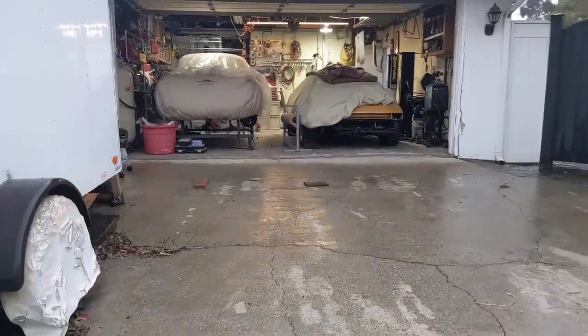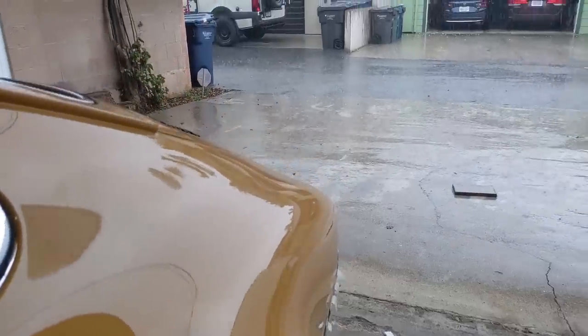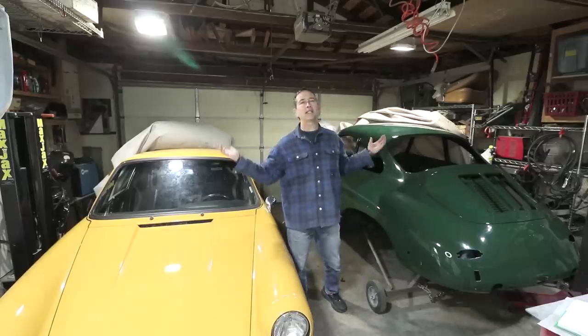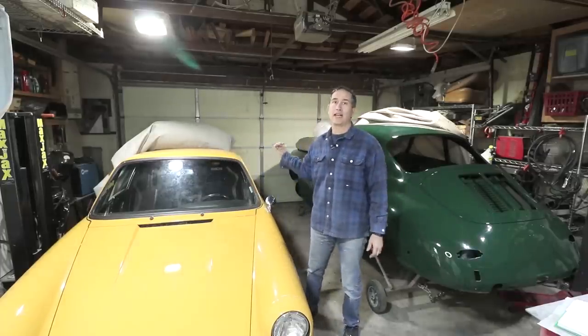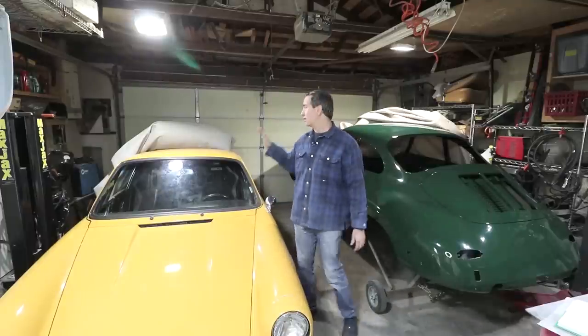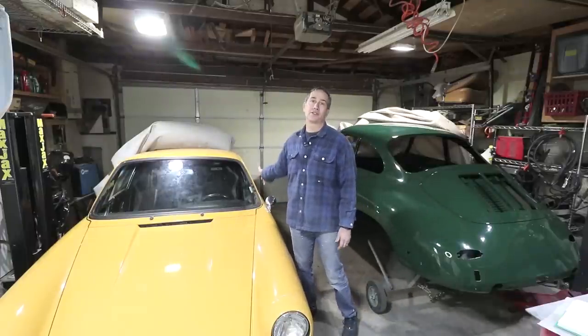We rarely get rain in Southern California, but this time my car day was rained out. To get any work done in this little two-car garage, I usually have to push at least one of the cars out in the driveway. That's a problem — this one doesn't have windows, and this one has no windows in the driver's door either.